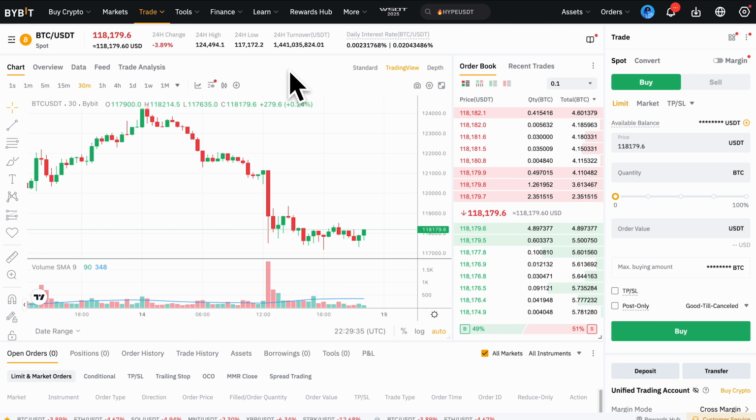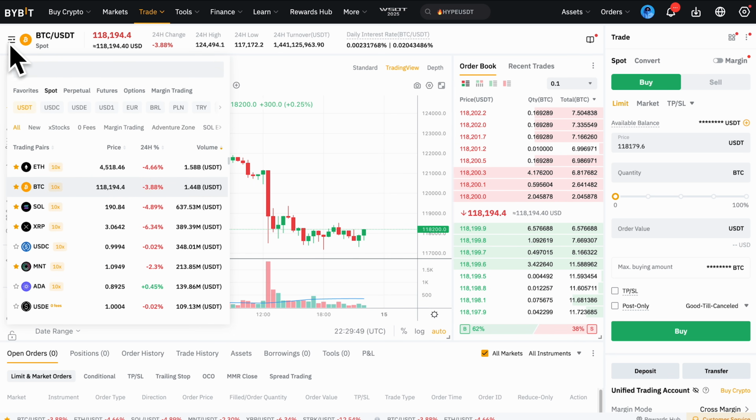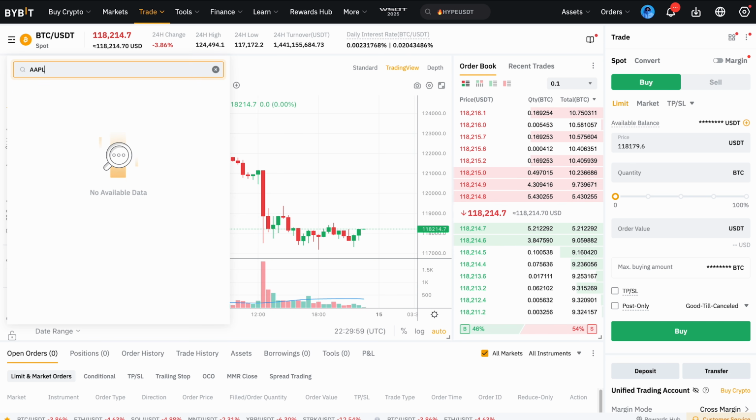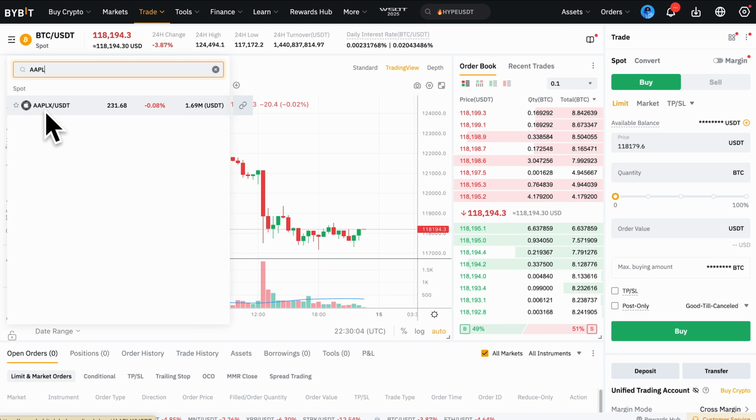So if you want to go ahead and trade any of these stocks, it's simple. Just come here to where the arrow is pointing to, and then come to this search bar and search for the stocks you want to trade. So let's say, for example, I want to trade Apple stocks. Don't forget the short form for Apple is AAPL. And you can see it right here, it says AAPLX/USDT. So whatever the short form is, it will add X to it when you're on the spot trading page. Don't forget. So you see X beside it. So if I click on this right here, it means I want to trade Apple stocks.